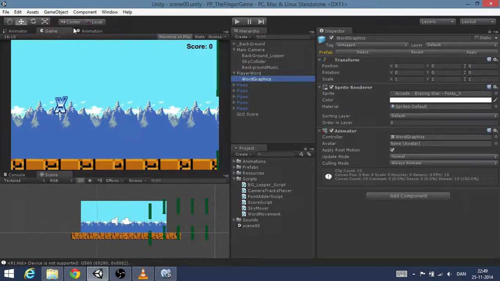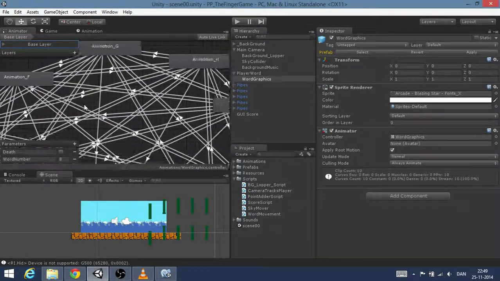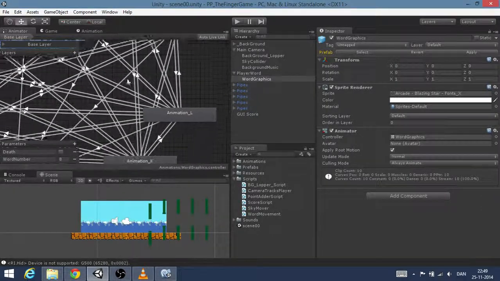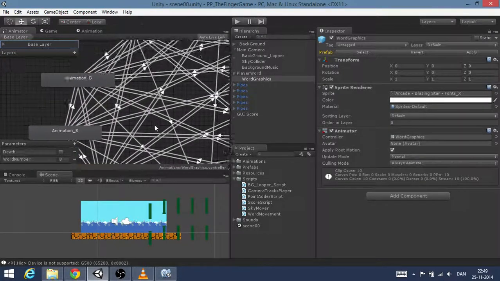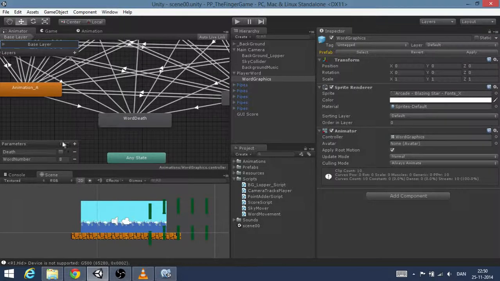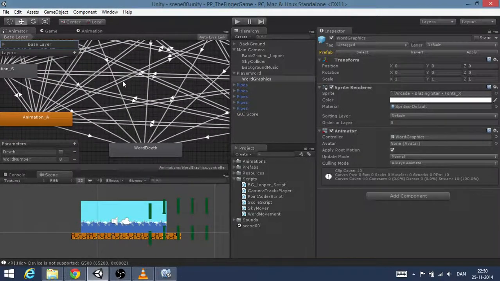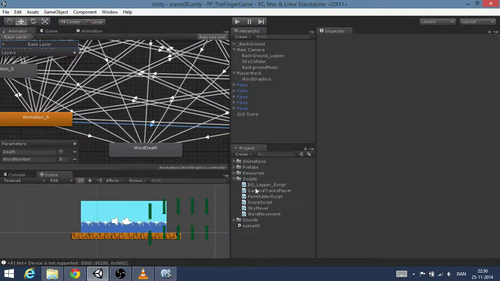The object has an animator component attached which switches to a random letter every time you write the right letter. Every letter animation from A to L on the keyboard is connected with two transitions. The transitions are controlled with an integer parameter that goes from 0 to 8. All 9 letter animations are also connected to a depth animation using a Boolean parameter. Both parameters will later be used in a script.